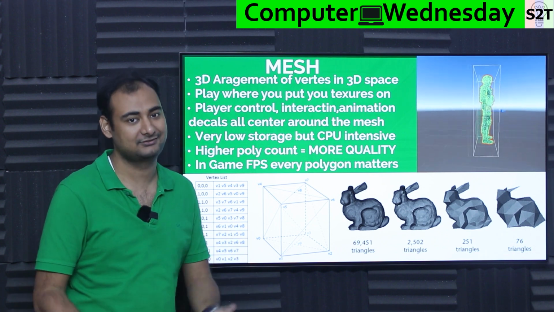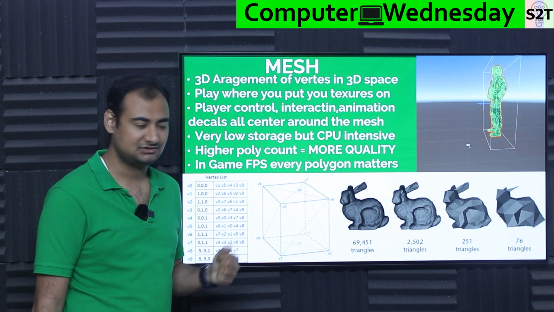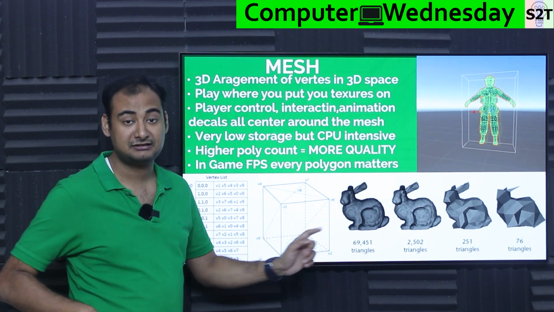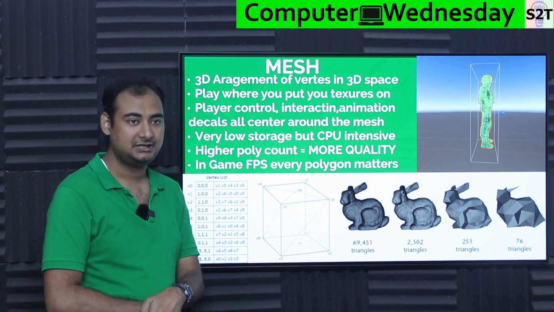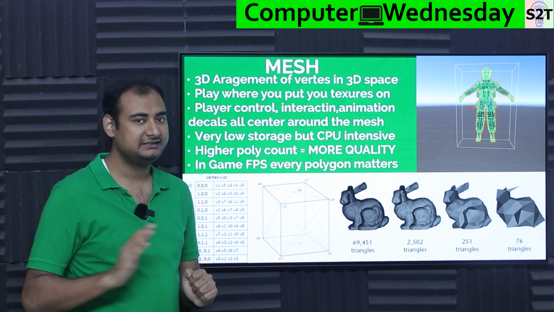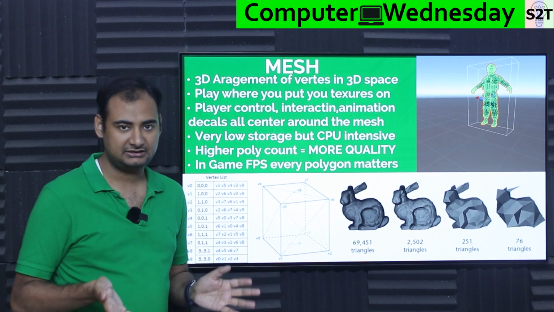You have to make it high poly in order to flow as high poly. So higher polygons equals more quality, and in-game FPS is directly proportional to how much triangle count is being rendered in a single scene. You always want that puppy to be as low as possible. Like, that directly affects your FPS, so to say.